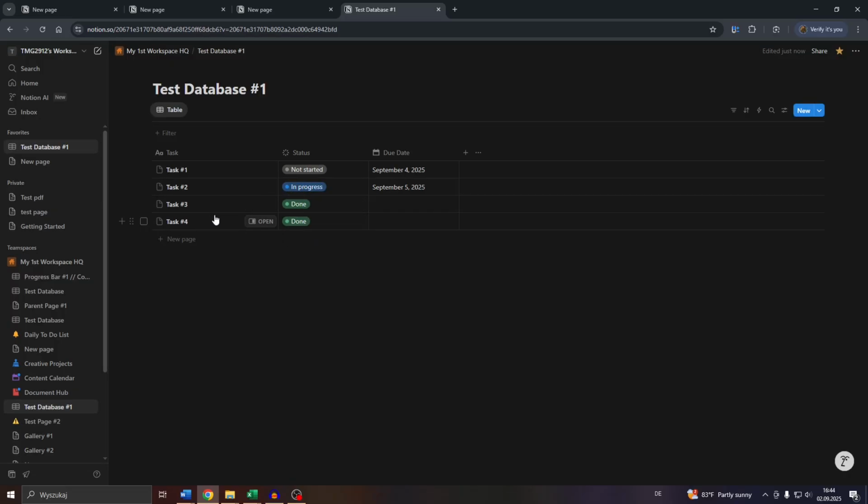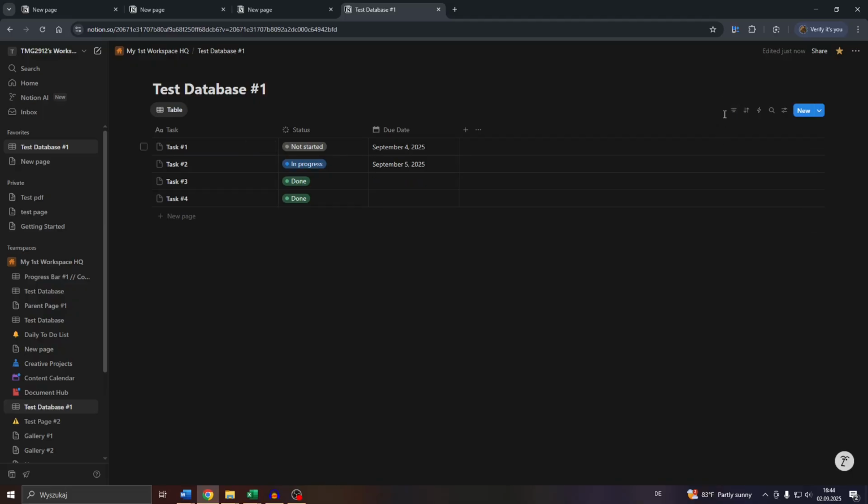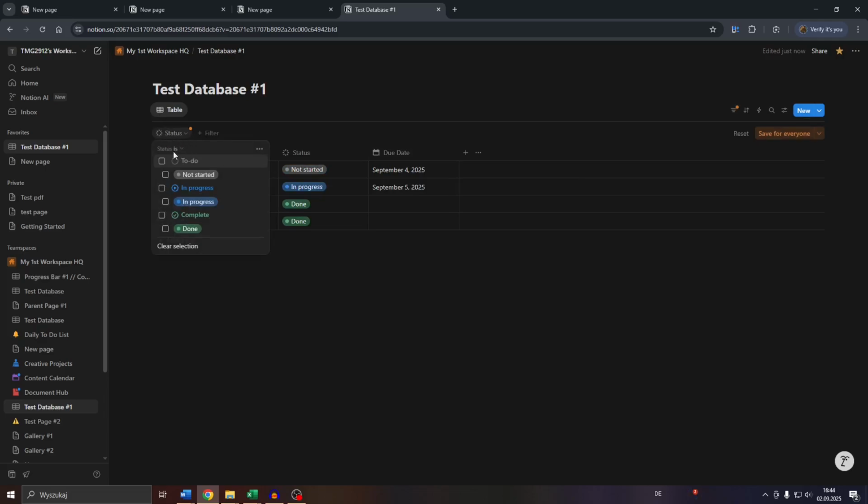You will need to add a filter to your table. To do that, simply click on filter here above the table or click into that button in the top right corner, filter, just like that, and select status as your filter property or value. And after that, here in the top left, you will see that filter. So here you may, for example, select not started yet or not started, and also in progress to see only these. And if you unselect complete or done, you will see that these done or complete tasks won't be shown, or basically technically they will be hidden. And that's basically it. That's how you hide complete tasks on Notion.